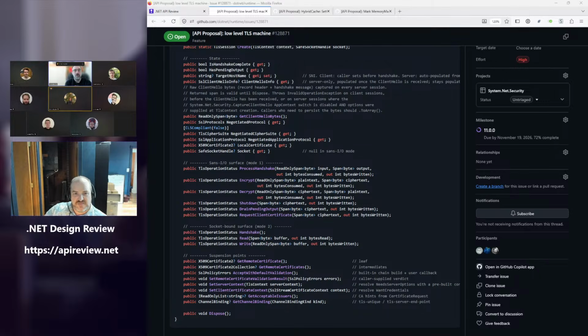What I would like to do is basically make it throw after the handshake is done. So we would define a lifespan for that object, and we would preserve it through the handshake and throw an invalid operation exception afterwards if you try to access it too late. Dimitri?